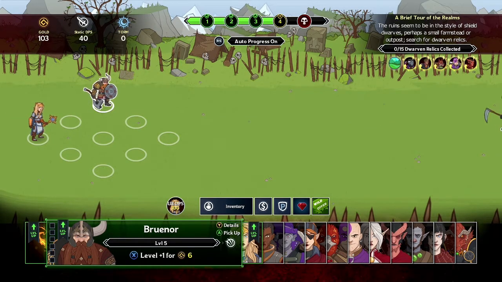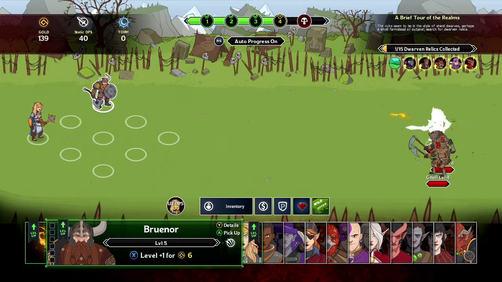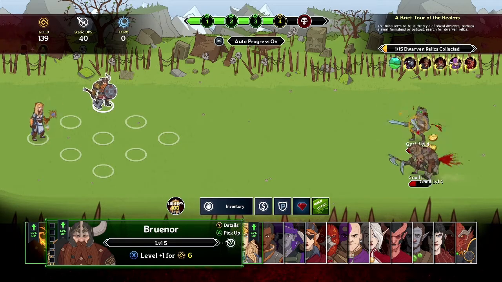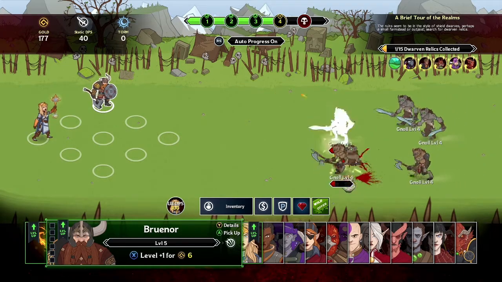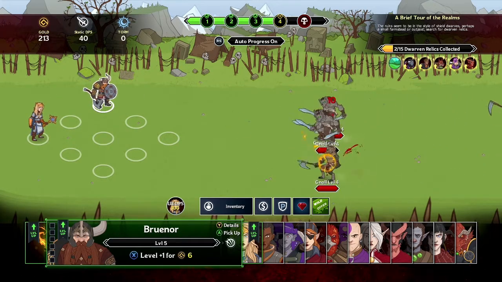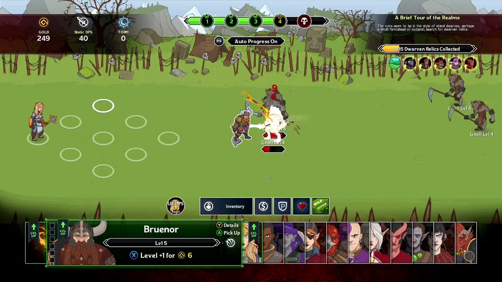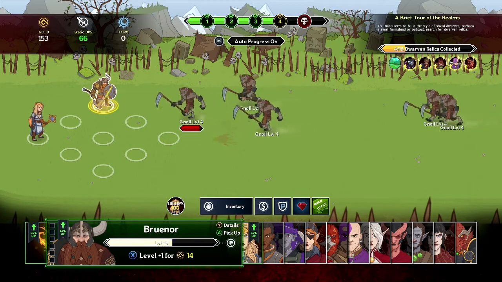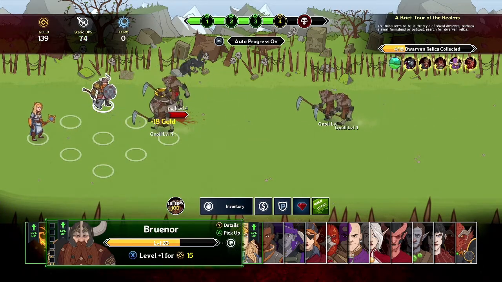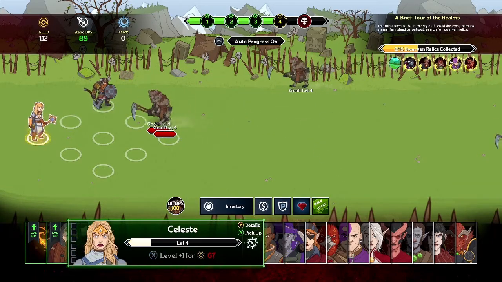Seems to be in the style of shield dwarves. The messages go by so quick I can't even read it. Okay, so you can read it up top there in the top right corner, but still, for an idle RPG that makes you want to read stuff, I think that's a little difficult there. Let's see.